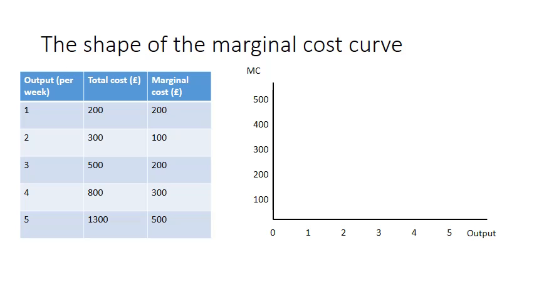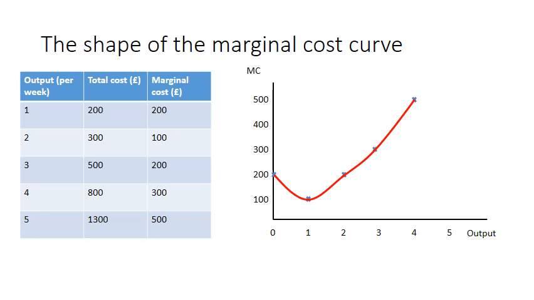Now, what is the typical shape of a marginal cost curve? I've got for you here on the left-hand side the numerical information that we're going to be using, and we're just going to plot these out graphically on the graph. What we tend to see is that the marginal cost is basically U-shaped. First we see marginal costs falling, and then marginal costs start to increase at higher levels of output. And this gives us a kind of tick or U-shape to our typical marginal cost curve.